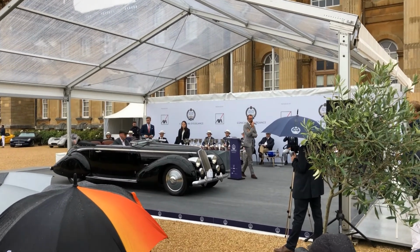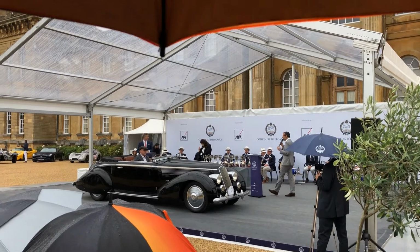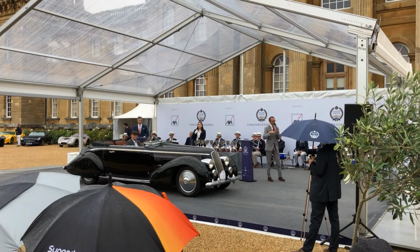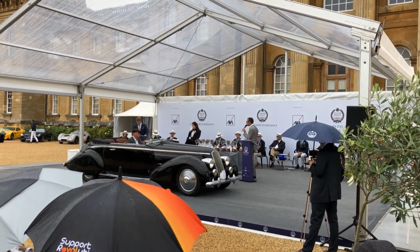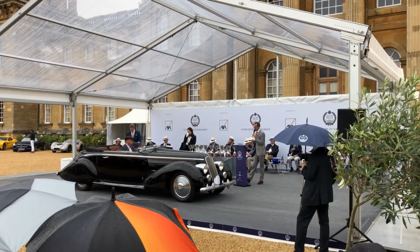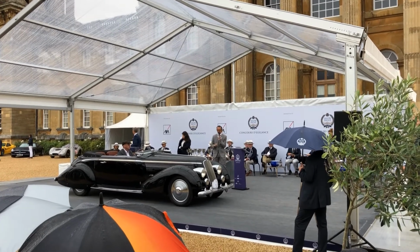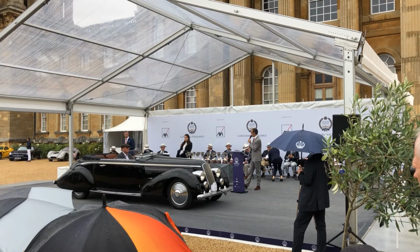You know, Lancia was always innovating with their chassis and their design, and here they went a little bit backwards, and they had a ladder chassis so that it wasn't a unitary construction. You could have it bodied by who you want. And one of their main dealers in Italy had the idea and went to Vincenzo Lancia and said, let's have some cars, let's build a very small series of cars, and let's have them bodied by Pininfarina.